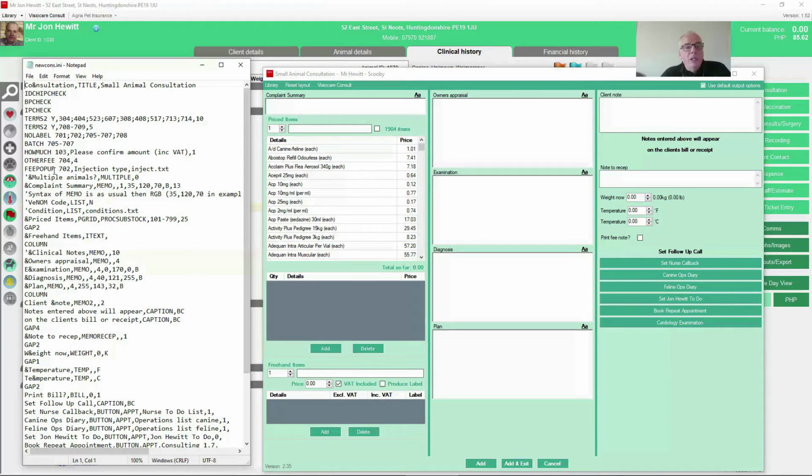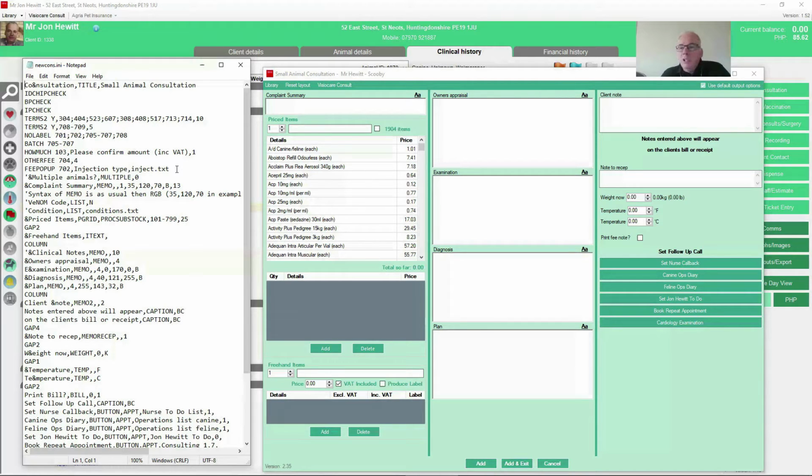Fee pop-up is another command that is used quite commonly, and we use that typically for injectables. So my injectables are in 702, and what that's doing is it's going to pop up a little box that says injection type, and then it's going to look in a file called inject.txt. Now this is another file that's in your local workstation, so it can vary between workstations across your network.